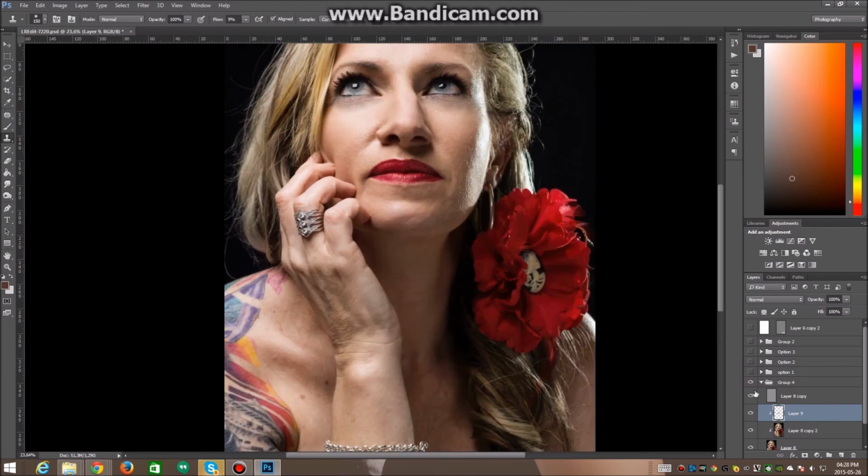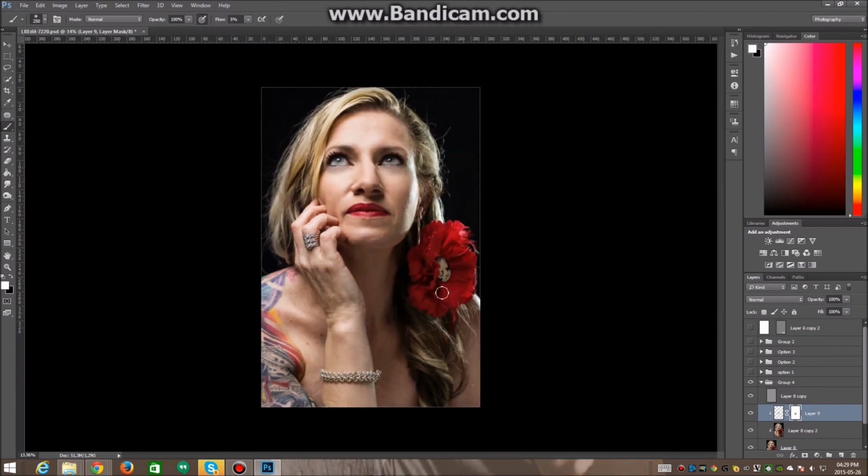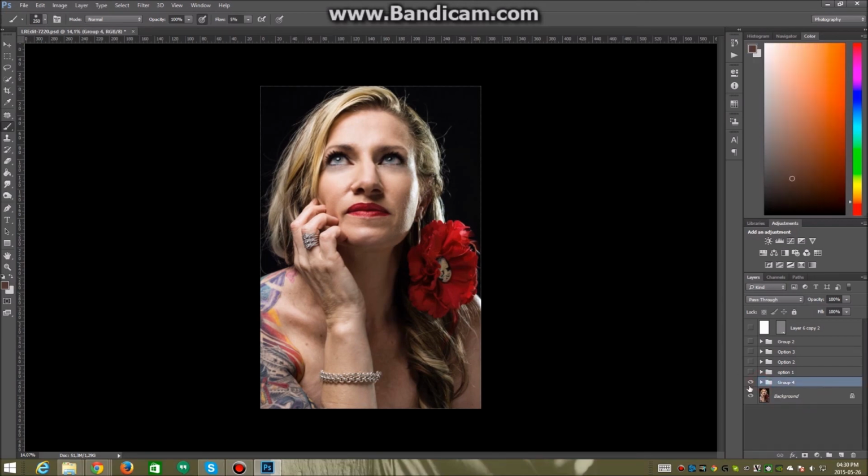But now here's the beauty. Because we've done it on a new layer, let's say I want to show some of that information back up. All I've done is create a layer mask, press that little icon there, and click black for your foreground color, and just color it in. And all you're doing is hiding what you've colored in. It's that simple.